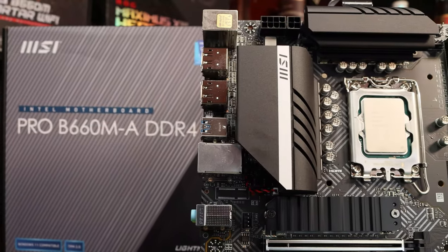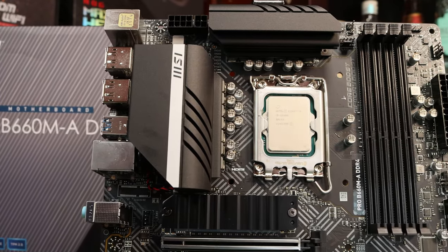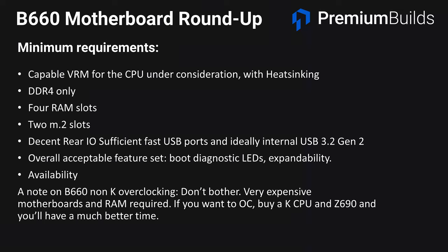There are some exceptions — for example the MSI Pro B660M-A is capable of running the i7 CPUs perfectly well. We've only considered DDR4 motherboards because the value proposition of this platform is completely wiped out by DDR5 RAM, and there are a number of boards in this review that also have DDR5 options so do be careful which one you buy. We've only considered boards with four RAM slots for basic future proofing, and only boards with two M.2 slots — we consider that a basic need now that SSDs are moving to that format and NVMe drives have to be M.2. Two M.2 slots gives you much better future proofing and allows you to clone one drive to another as you make upgrades.